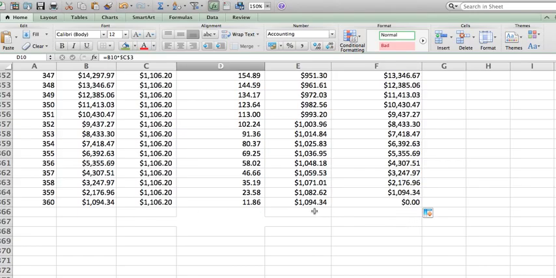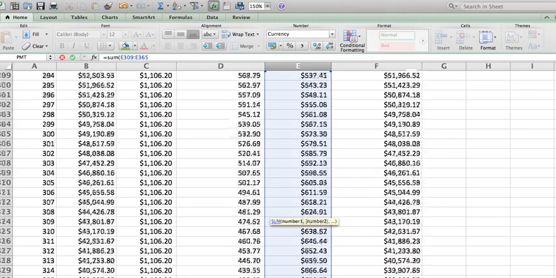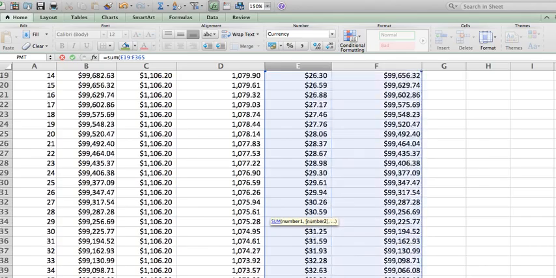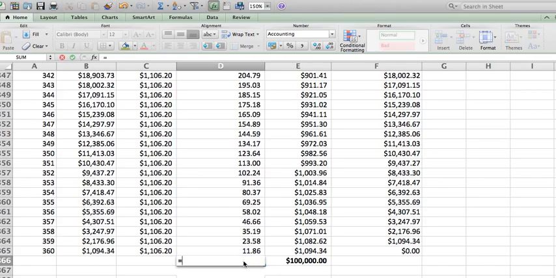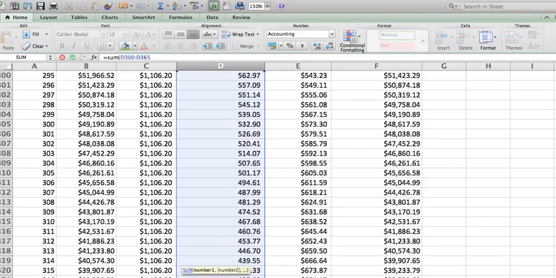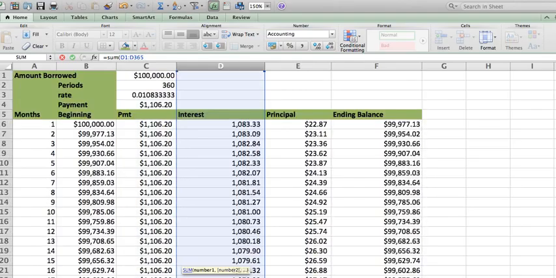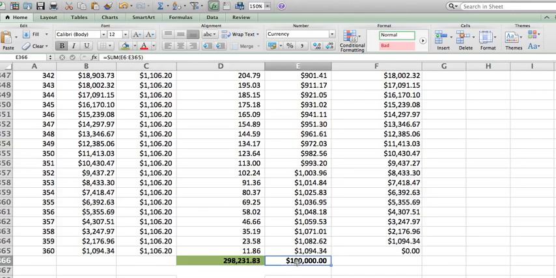Now, how do I know this table is correct? Well, look what I'm going to do. Here, this is how much you pay for your principal. If you do the sum of all the payments that you made, all the way to 1, you should get the $100,000, which I did. And then if you want to figure out the interest paid over the whole loan, just do the sum of all the interest payments, and don't cry at the end of the table because it's usually a lot. But, you know, that's how time value works. So this is basically how much money you pay during the loan, and this is how much you repay back.